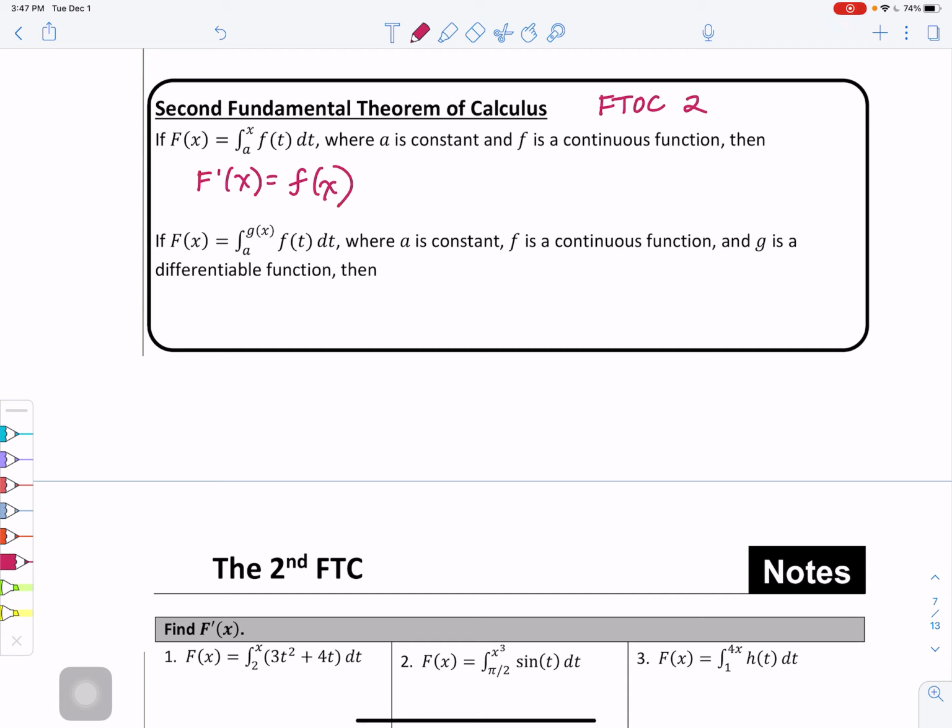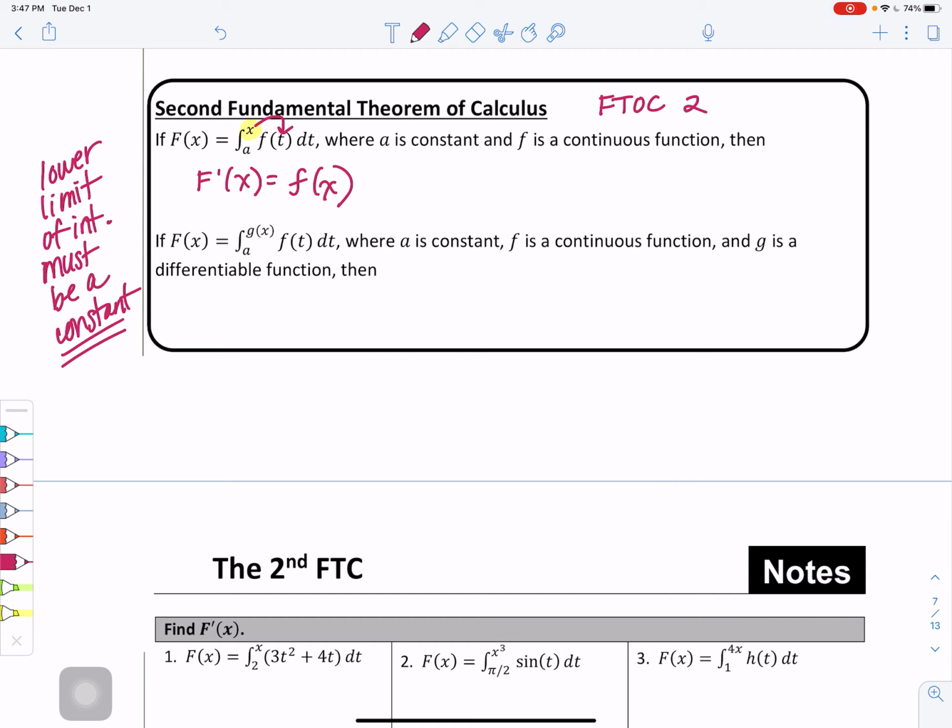Now, it's going to be a little crazy. The upper limit of integration is x. If you have the lower limit of integration as a constant, and I mean any constant, lower limit, and it has to be the lower limit of integration, it must be a constant, and that's any constant, in order to use this FTOC2. So is a constant? Yes. So once that's a constant, you just take this x and plug it into f, and that's equal to f of x. I'm not joking.